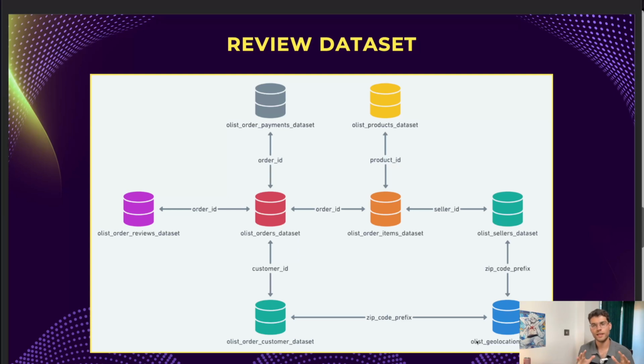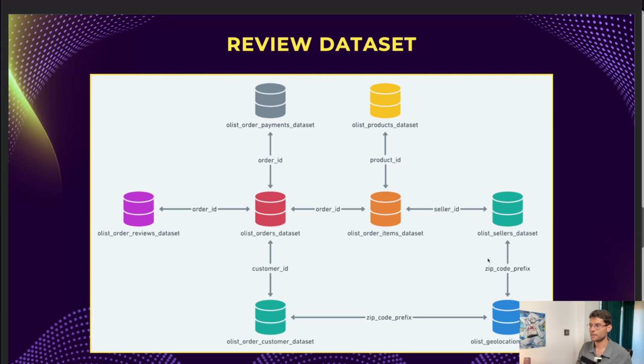So we have basically 9 tables. This is an e-commerce project. So basically we're going to have orders, items, payments, customers, sellers, geolocation, all these things. And this is a nice visual here to see the relationship between the tables. So SQL usually is for relational databases. So these are databases or tables that have relationships between each other.